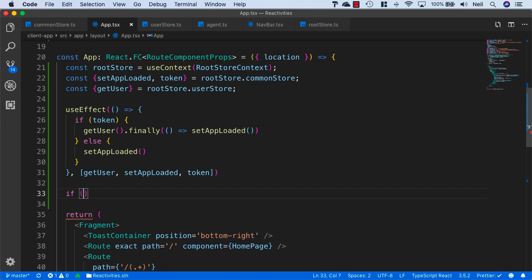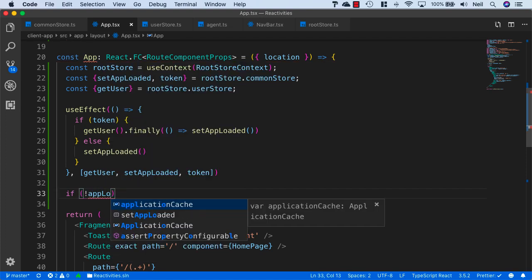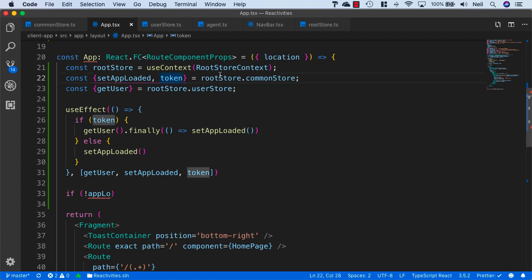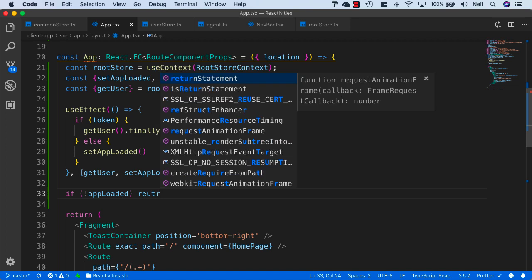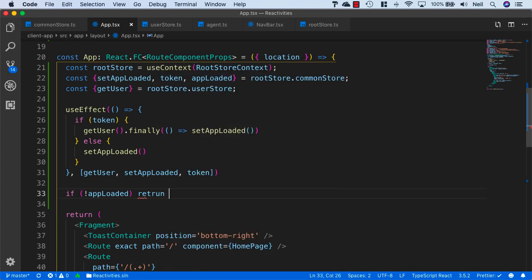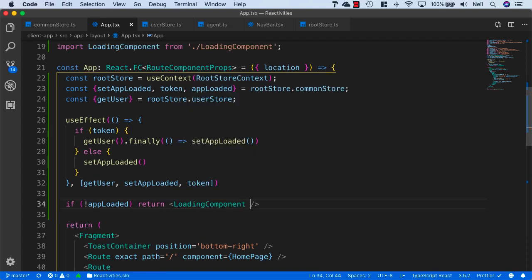So let's add an if statement, and we'll say if app loaded, and we'll also need to bring in the app loaded from our root store as well, and say if not loaded in this case, then we want to return our loading component, and we'll say the content is equal to loading app in this case.